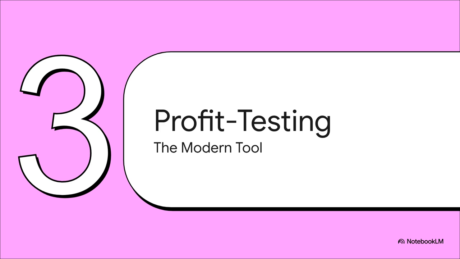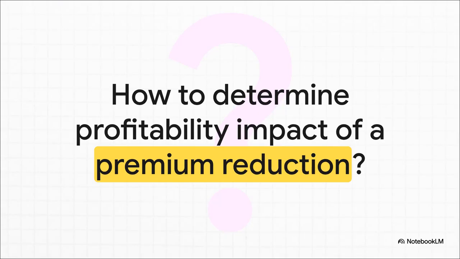Well, the number one tool in the actuary's toolbox is the profit testing cash flow model. All right, let's look at a past paper question. This one gets right to the heart of it. It shows why these models are so incredibly critical for making real business decisions. This isn't just some academic exercise. This is about a company asking, if we cut our prices, what's going to happen to our bottom line?